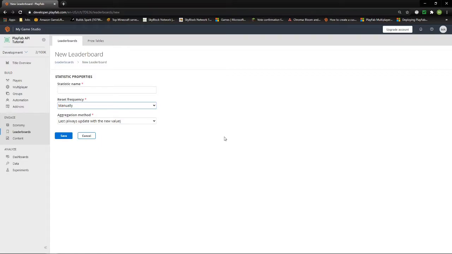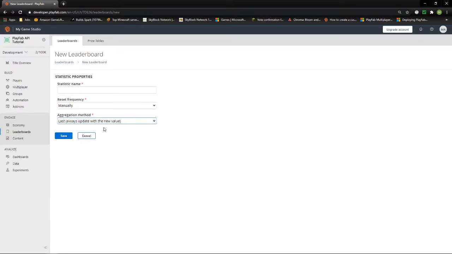Now, as well, in leaderboards you can do some pretty cool things in regards to prizes, which we'll get onto in a second, but I just want to finish off how to set up the leaderboard. Then this aggregation method at the bottom is what I was explaining before on how the statistic is actually updated, or rather the leaderboard value, which is the statistic. So you only have four options. You have last, so it always updates with the new value that you're passing through, either through Cloud Script or the API call. The minimum and maximum, obviously pretty self-explanatory. And the sum, so this is the previous value of the statistic added to the value that you're passing through.